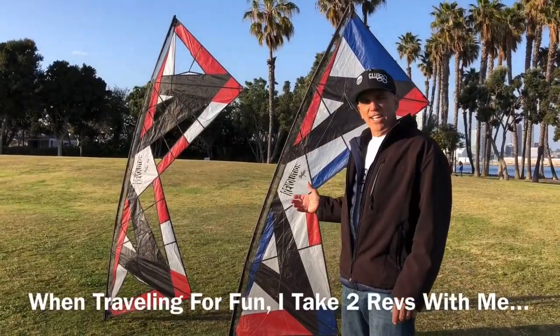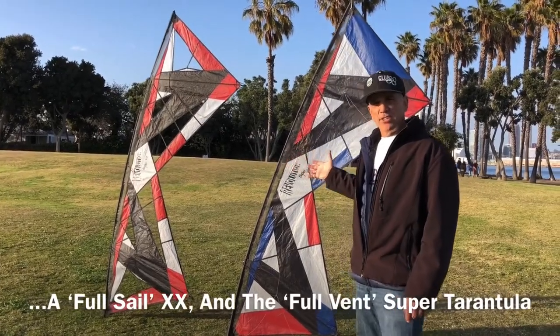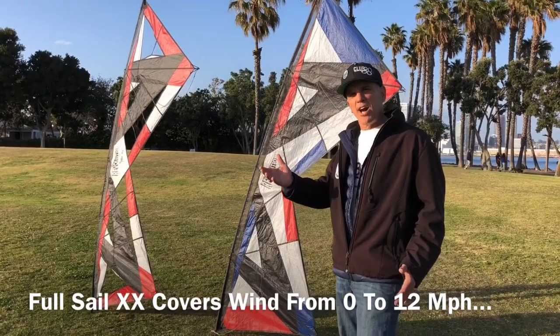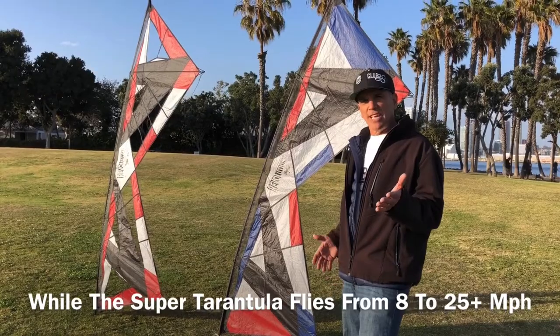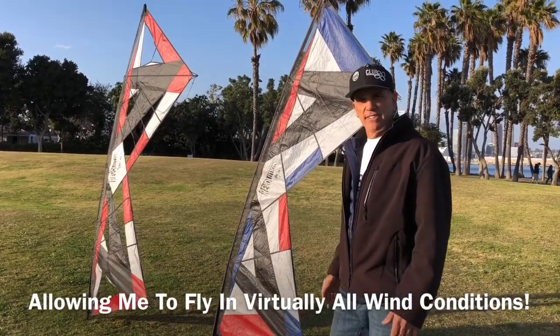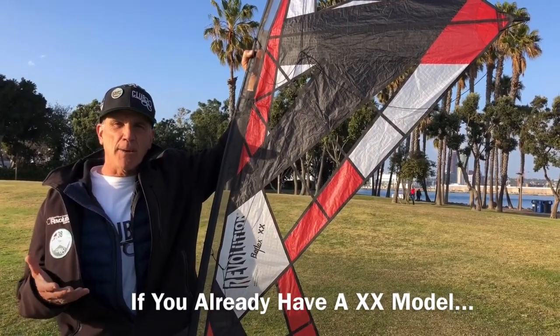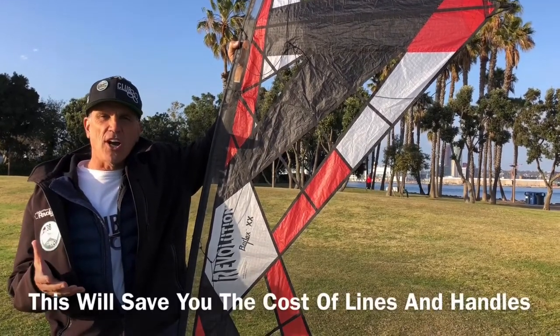When I travel, I like to travel with a full sail XX and the Super Spider. This way, the full sail will carry me in winds from nearly 0 miles an hour up to about 12 to 14, and the Super Spider goes from about 6 or 8 miles up to 25 plus. This way, I have all the conditions covered. If you already have an XX model, a great option is to order your second one kite only. This way, you can save the cost of lines and handles.